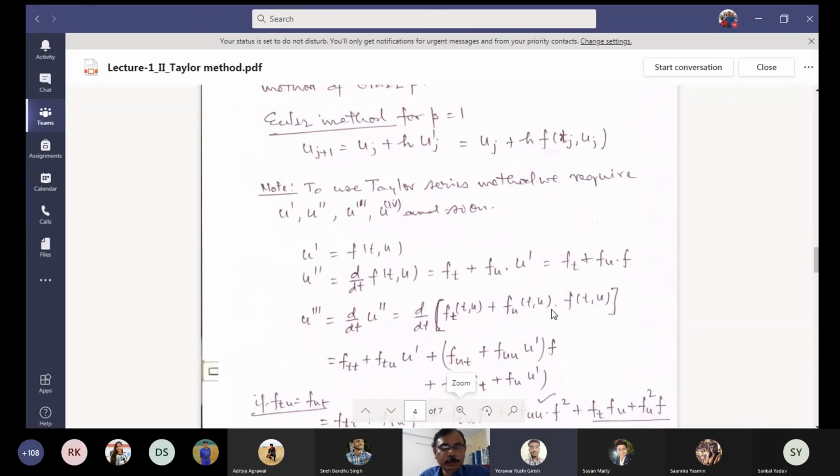Excuse me, sir. Sure, ask me. Sir, solving any ordinary differential equation means to get an equation like u as a function of x, such that it satisfies the differential equation, right? Okay. So here we are getting numerical values, not the exact value. You are getting approximated numerical values, a numerical approximation of the solution at that point. So using different methods, how will you get the continuous solution?